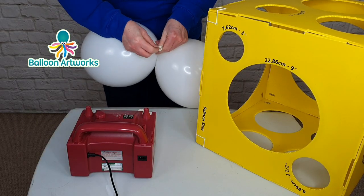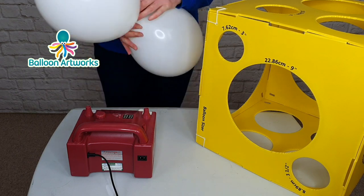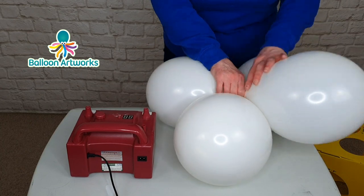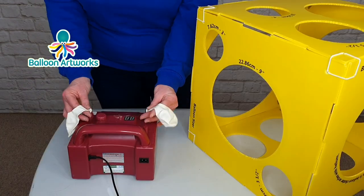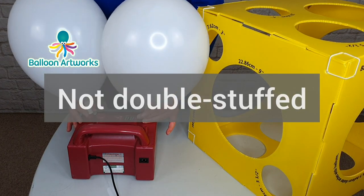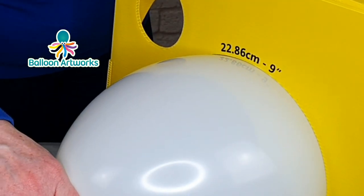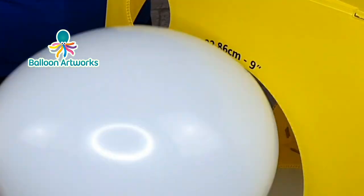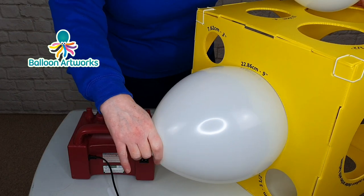So just make duplicates of your double stuffed balloons. So we'll end up with another set of those, cross them over, and this is the double stuffed layer. Now we're inflating just single balloons, not double stuffed. Again, to the same size, 9 inches. So just size each of the balloons to 9 inches.